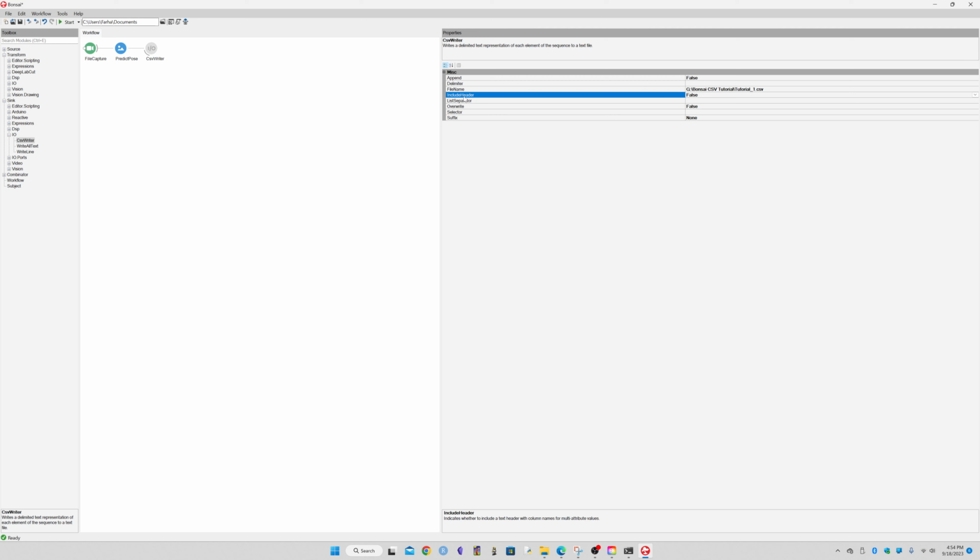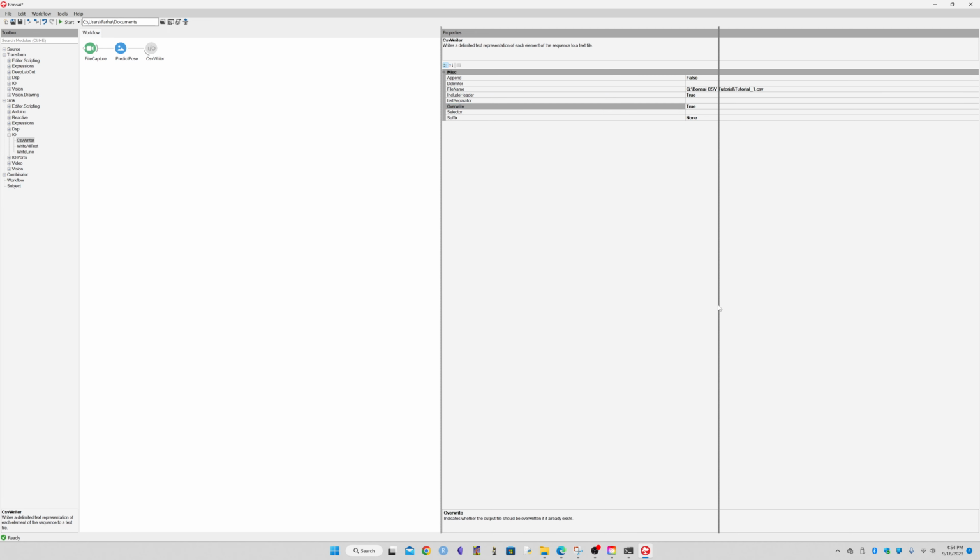Make sure you have this either on or off. This will have the headers on top of it. It will put a row with headers on the first row. If you have a preference of how you want your list to be separated, you can add that here. I don't have a preference, and I do want this to be overwritten just in case I need to restart my video. I don't want to have to continuously keep track of different files. I just want to overwrite the same file in case I restart the experiment.